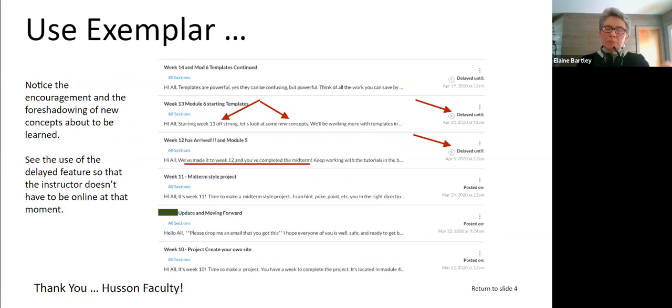You can look at the body of the message and see that they've done things that are very encouraging. They've done some foreshadowing of new concepts that are coming up, and they've praised students or given success notes for what's been happening in the past, even though it hasn't happened yet. So that delayed setting allows you to think to the future and get yourself prepared, but doesn't require you to be there 24/7. That's another great tool that you can use.